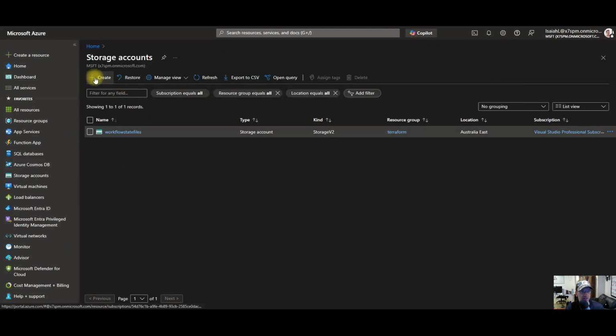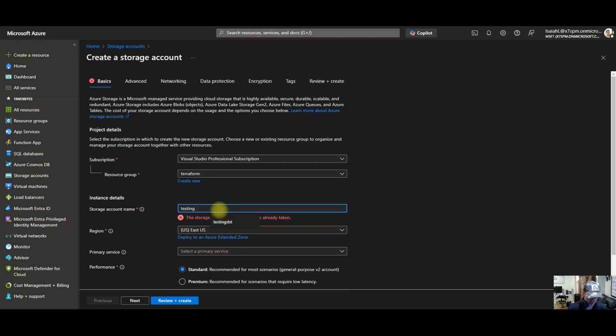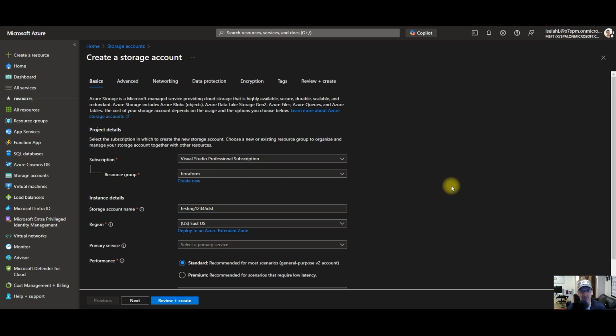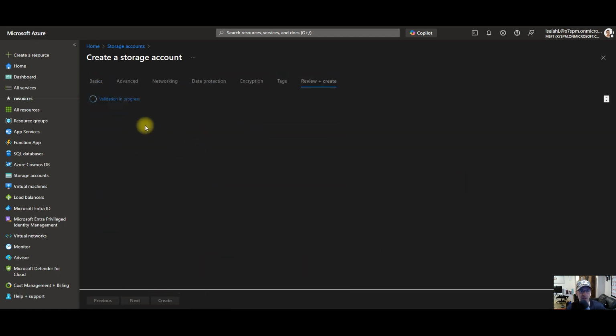So if we come back to here, storage accounts, click on create. This is why we need to be able to see the resource group, folks, that permission we have in the role as well. I'm just going to give it a name of testing here. I might have to add a couple of numbers on the end. They're unique. That's better now. We just want to go down straight to review and create. It's validating, folks.